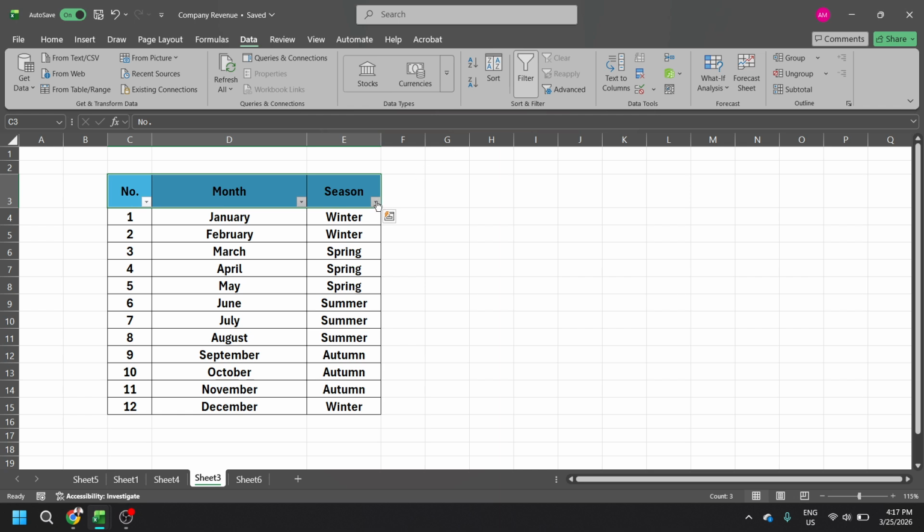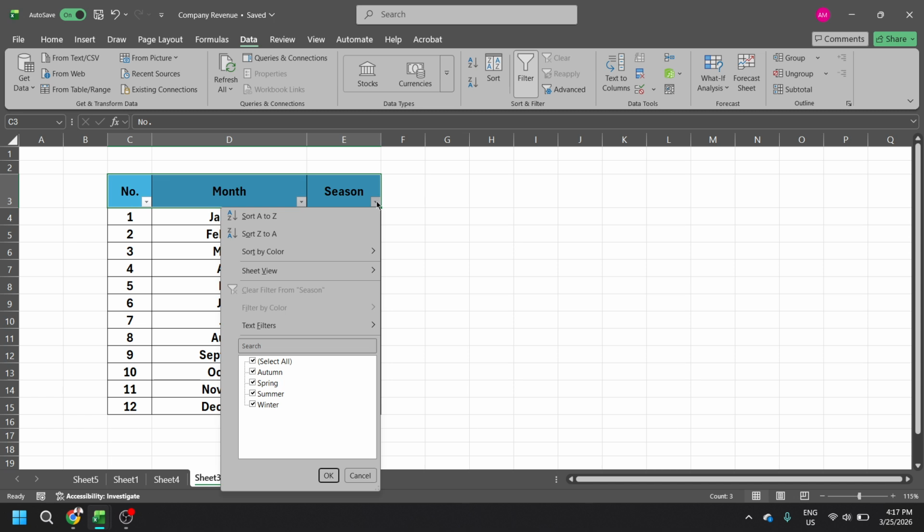Choose the column you want to narrow down and click its drop-down arrow. You'll see a list of all the unique values found in that column. To focus on a single category or value, first clear the entire selection so nothing is checked. Use the Select All option to uncheck everything at once. This step makes it easier to avoid accidentally including extra items you don't want.